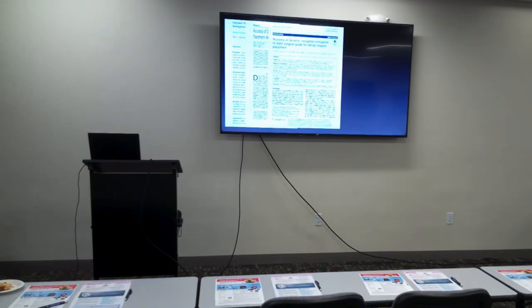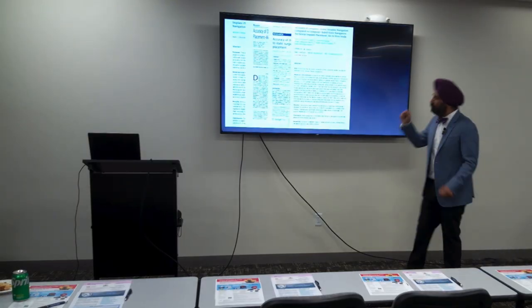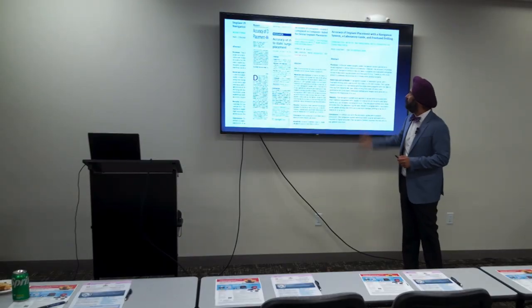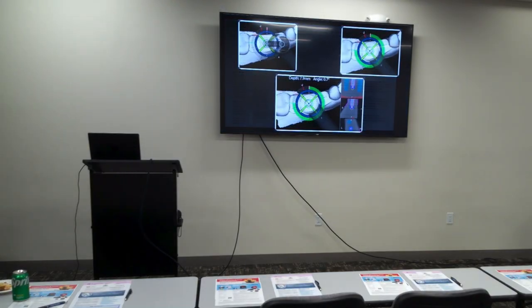So if I'm doing that many implants, do you really think I'm that good that I'll not have a bad day? And if I get 10 bad cases in 600, that is 60 bad cases. That's a lot of bad cases, right? What about attorney fees? So the idea was that, when they did studies in vivo, in vitro, they kind of figured out that for it to be accurate, we have to use a guide or a static guide. Then they compared a static guide, which is a plastic guide, to a navigation guide. So it's very simple.